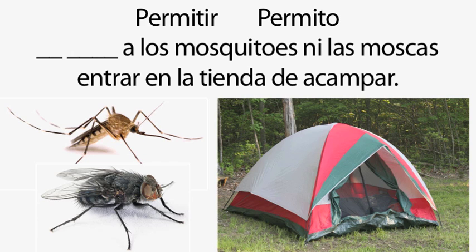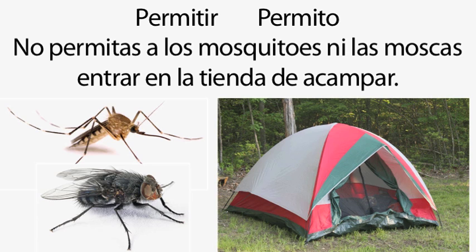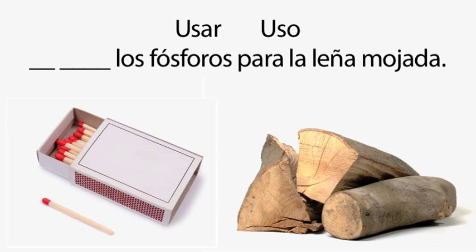Permitir. Permito. A los mosquitos ni los moscas entrar en la tienda de acampar. No permitas. No permitas a los mosquitos ni las moscas entrar en la tienda de acampar. Don't let the mosquitoes nor the flies in the tent. Usar. Uso. Los fósforos para la leña mojada. No uses. No uses los fósforos para la leña mojada. Don't use the matches on the wet wood.